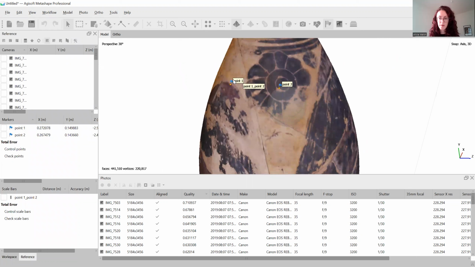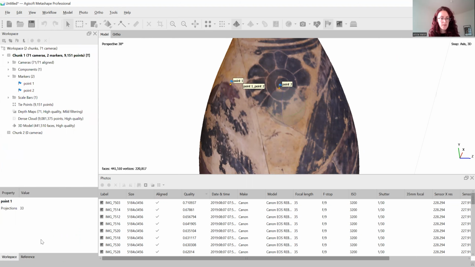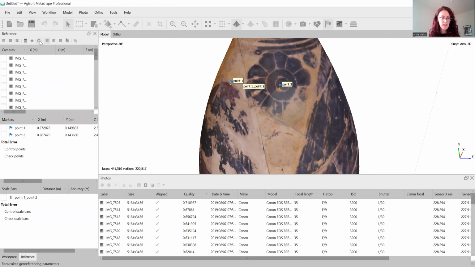So now I have a scale bar between these 2 points. And if I know the distance between them, I would just punch it in here in meters. And once you've done that, you can click this refresh button, and this will refresh the view of the model and have it scaled.